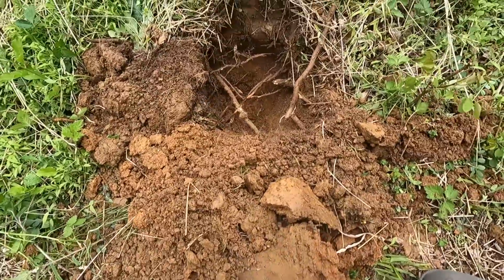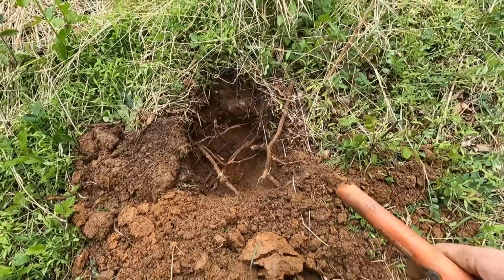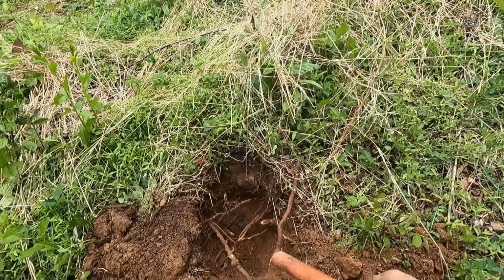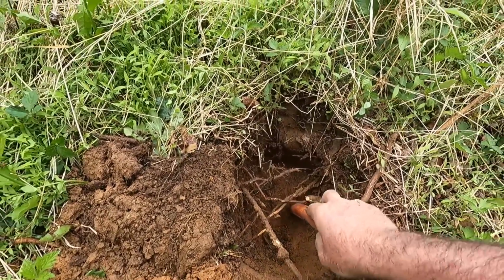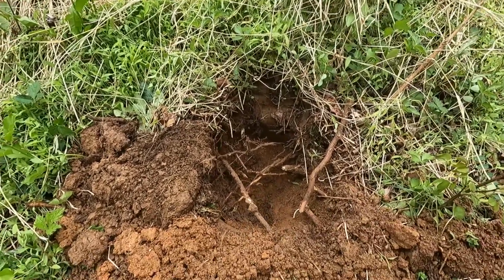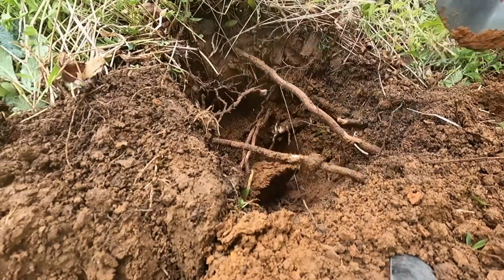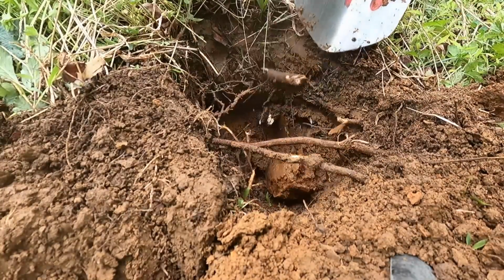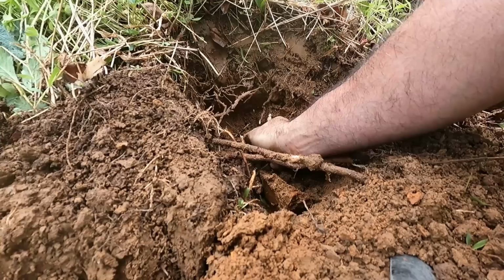Let's get the pinpointer out. If this is a bullet, I'll definitely get Mike over here. It's right in there, whatever it is. I'm going to go ahead and set you up. See that? I'm going to go just behind. Oh, that was probably just about on top of it. Hit a rock or something there. No, there's some iron. See it?